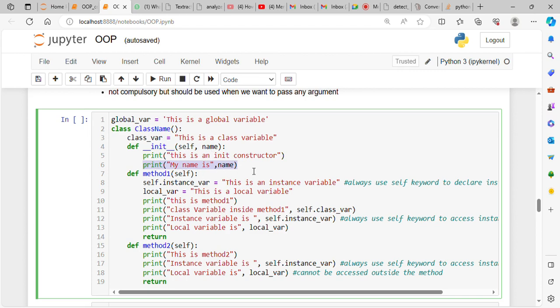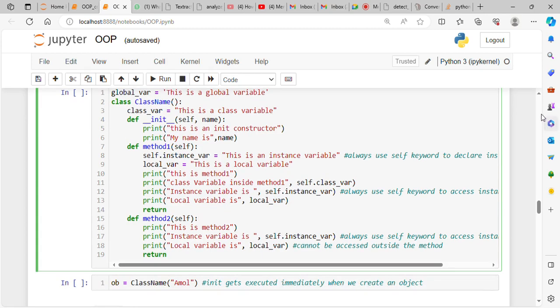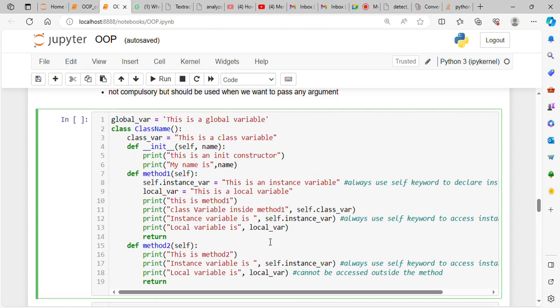My name is this name variable. And other things you know very well: method, instance variable, local variable. Class variable is accessed, instance variable is accessed, local variable is accessed. So let's see how the init constructor gets executed immediately after creating an object.